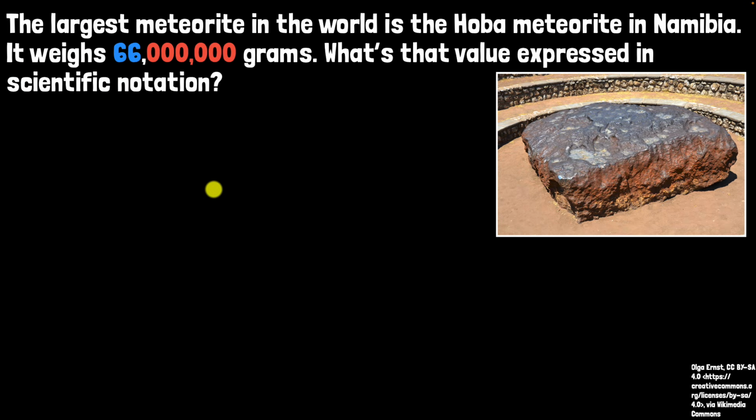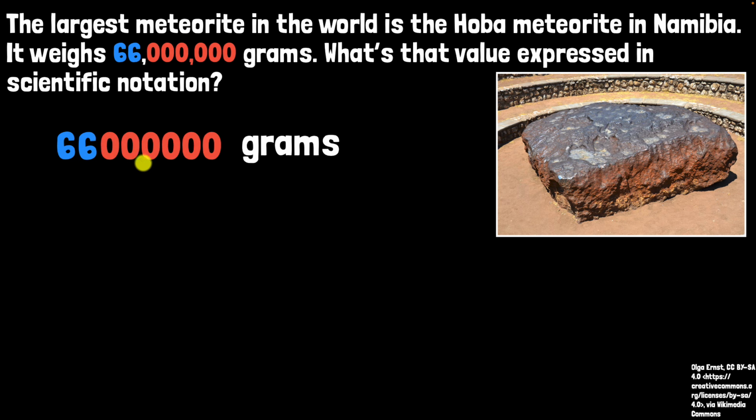Okay, in the next question, we are given the standard form and we have to convert that into scientific notation. So read the question. It's a beautiful context. And try to do this yourself first. So pause and try yourself. All right. So we are given the measurement in the standard form. This is 66 million grams. And now to convert it into scientific notation, the way I'm thinking is I have to get a number which is between 1 and 10.